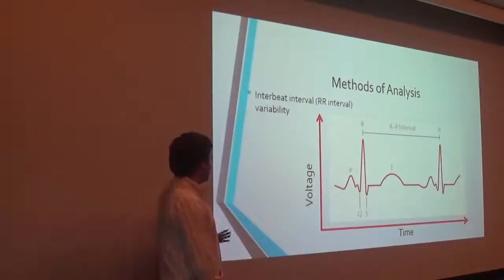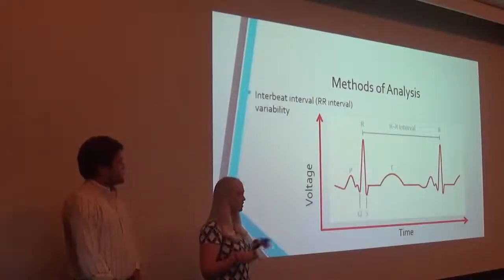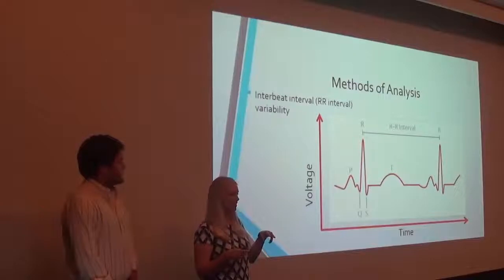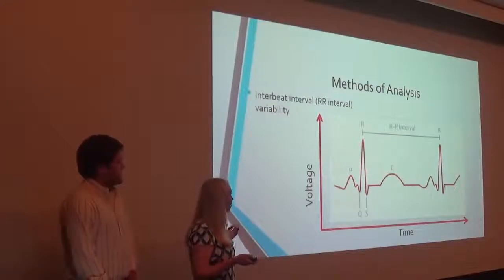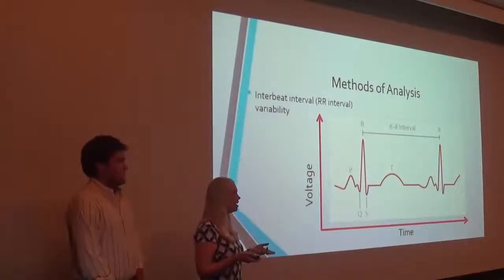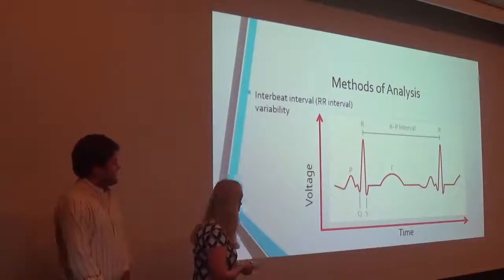So hearts have an electrical system that controls the timing of your heartbeat. It does this by sending electrical signals through conducting cells and then to the muscle cells that cause that contraction that pumps the blood flow. And the rate at which these electrical signals are sent correlates to your heartbeat. So what EKG is measuring is the electrical activation of the heart.